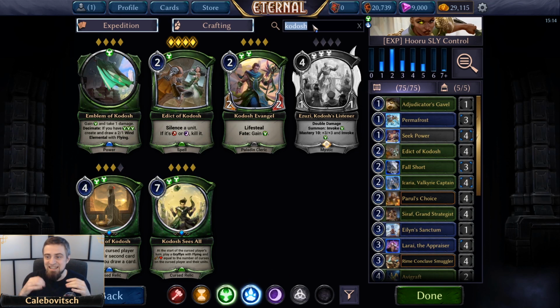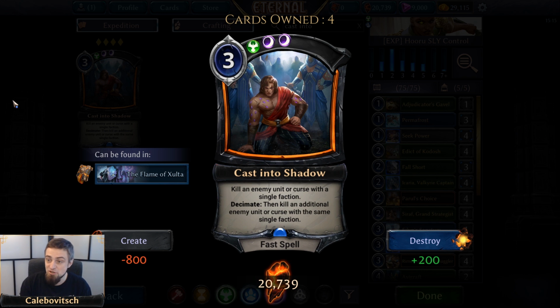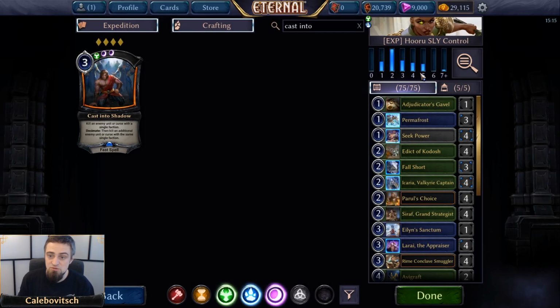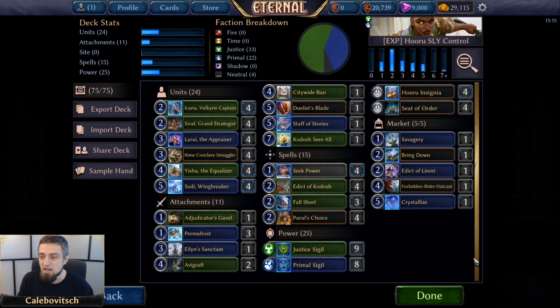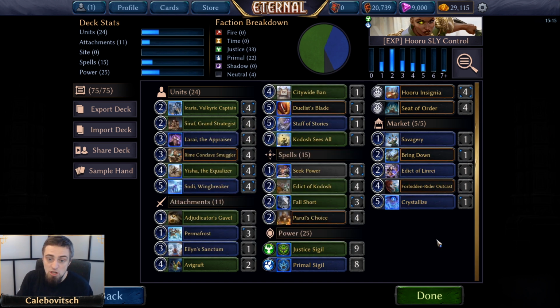Another card that we are not playing in this deck, but is quite good against this deck, unfortunately, is called Cast into Shadow. It is a 3-cost Justice Shadow fast spell that says kill an enemy unit or curse with a single faction, and on Decimate, the opponent gets to do that again. So, for example, in the match against the curse deck, I don't know if the opponent was running that either main deck or in the market, but look, Kadosh Sees All, Citywide Ban, Avigraft, Adjudicator's Gavel are all single Justice. I mean, the Curse of Loneliness from Forbidden Rider Outcast fortunately is 2-color, but yeah, that is one of the better ways of getting rid of your curses.